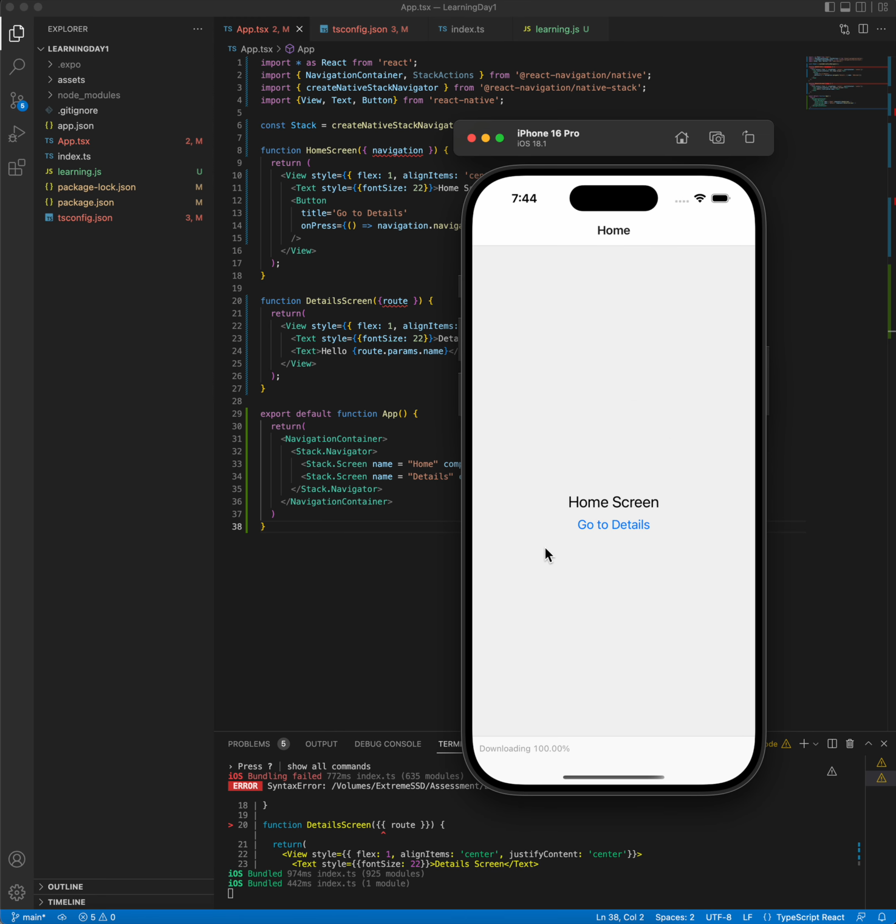Tapping the button on Home pushes the Details screen onto the stack.